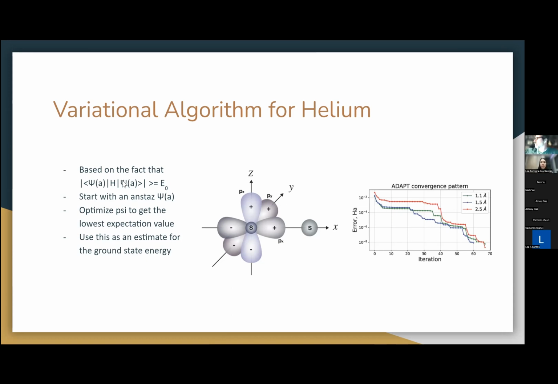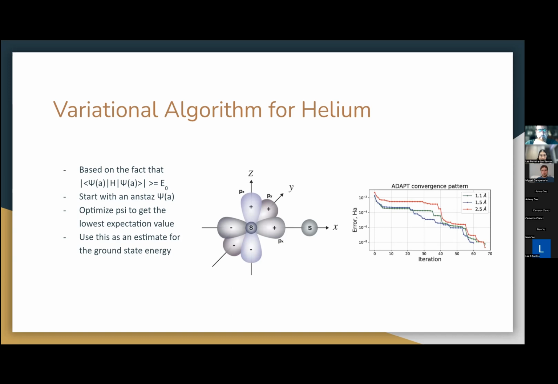So it functions off this principle you can see on the first bullet point, which is that the expectation value of the Hamiltonian on any eigenvector has to be greater than or equal to the ground state energy. So what we do is we formulate an arbitrary starting eigenvector that's potentially physically motivated. Like we could start with hydrogen orbitals if we're dealing with the helium atom, and we add a couple tunable parameters. And then we classically calculate the expectation value of the energy for that guess at a wave function. And then we can take derivatives of it to try to minimize it.